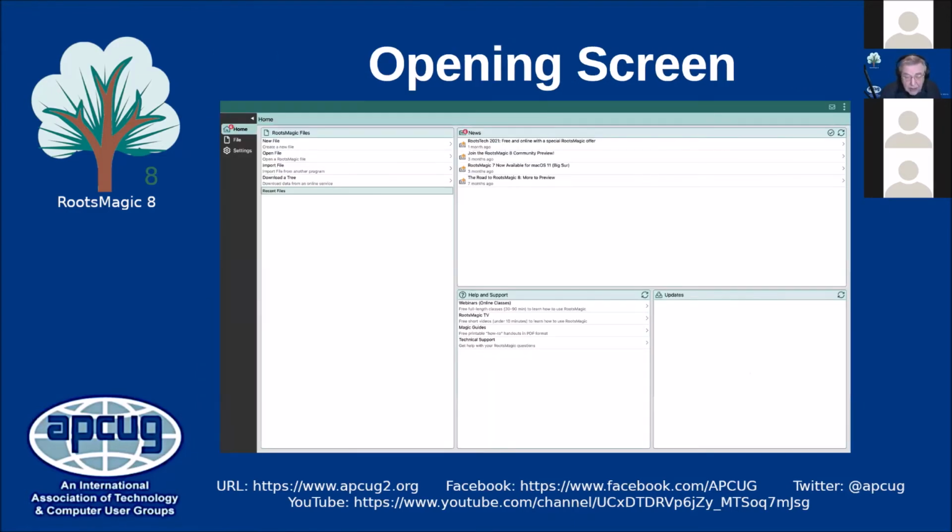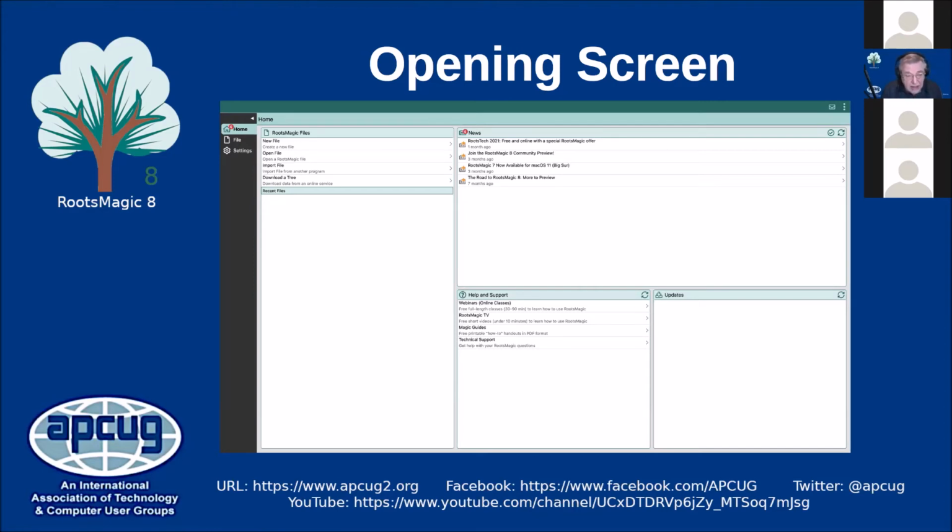I'll go to this screen and you'll see here there's the options. Before you do much, you've got to do one of these. You can either create a new file, and that's certainly what you would be doing if you were going to be starting out with only basically paper documents or spreadsheets or something like that, if you haven't had another software program, or if you don't have a family tree on any of the websites, then that's pretty well what you've got to do.